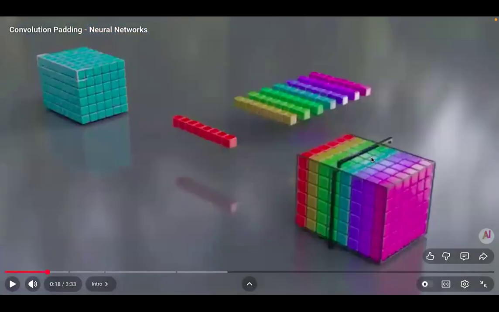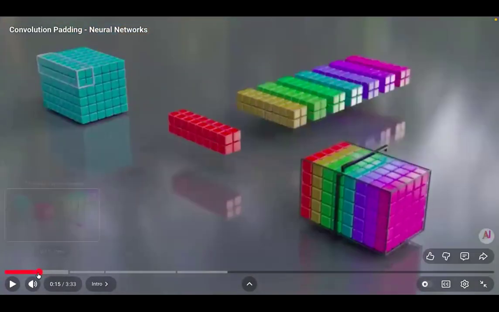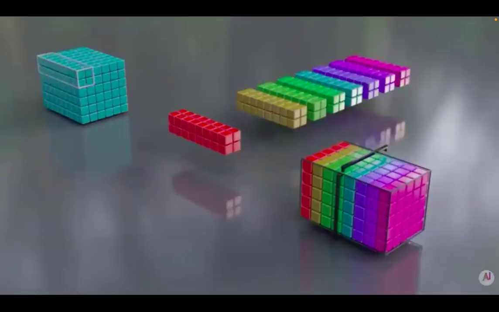But if it is more than 1 by 1, I wish I could get one of those intermediate states. So this is a 2 by 2, right? And you see that a 2 by 2 will give you less, the output will be a bit smaller, and so on.